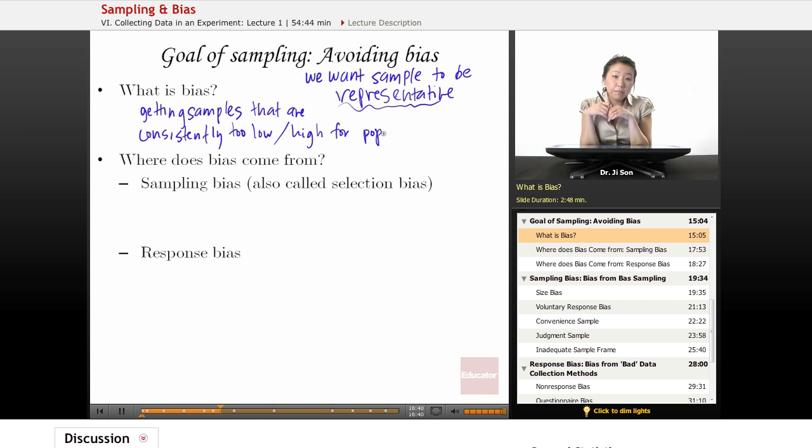Just because a sampling method results in a sample that's a little bit different from the population doesn't mean it's a bad sampling method. If it consistently gives you bad samples, that's a bad sampling method. That's a bias. But because of chance, whenever we draw from a population randomly, if it's truly randomly, we will get some spread around the mean.